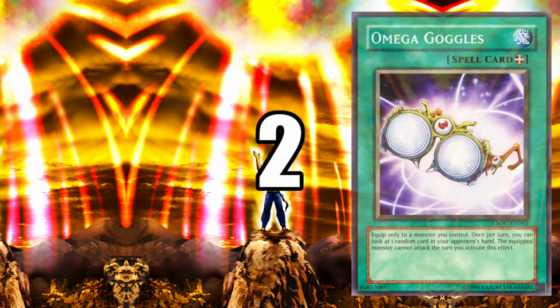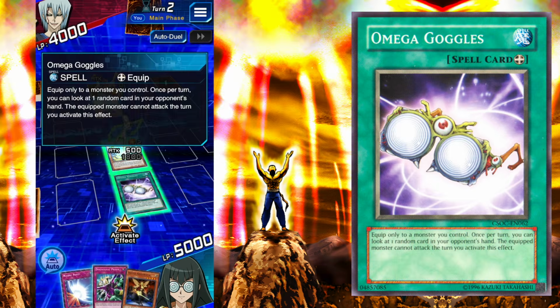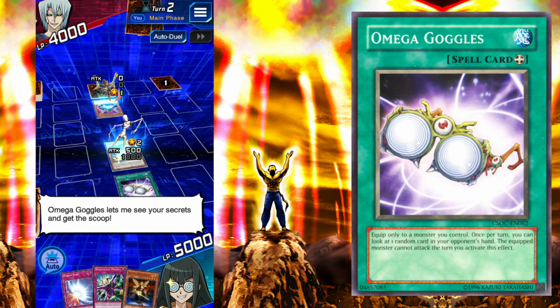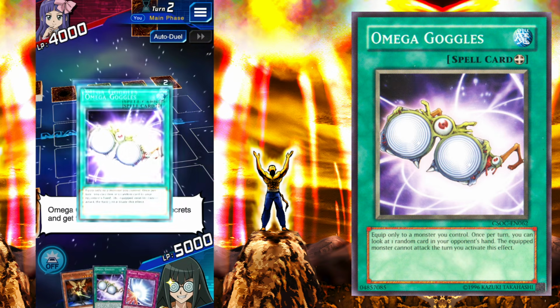Number 2, Omega Goggles. Hey, it's Carly's glasses from Yu-Gi-Oh! 5Ds if they were 10% more terrifying. This card essentially does nothing. It lets you look at a random card in your opponent's hand, but if you do, the monster equipped with it can't attack, and it's just one random card.